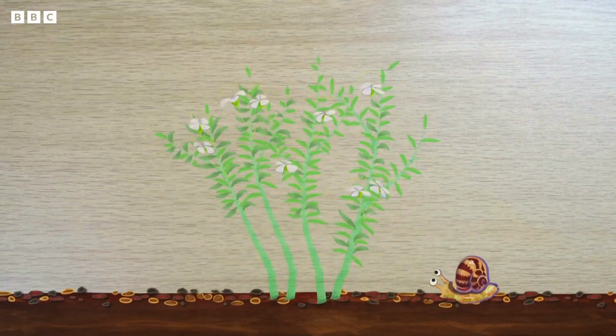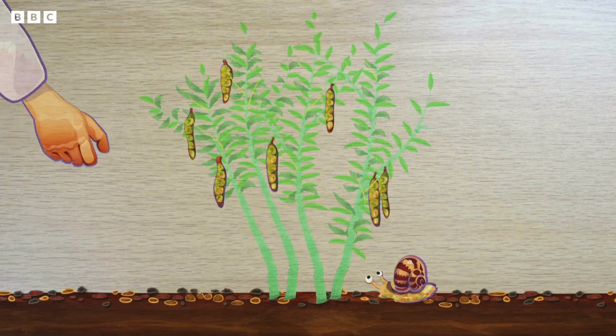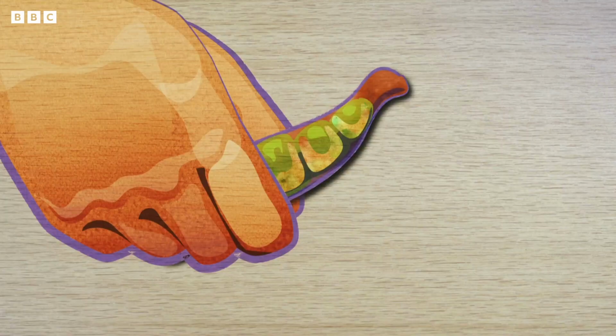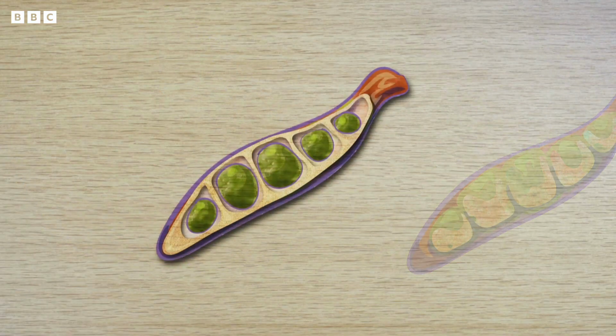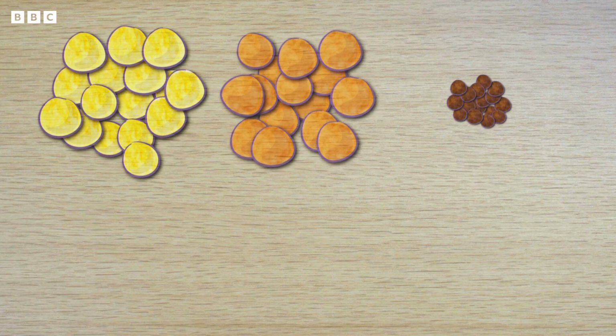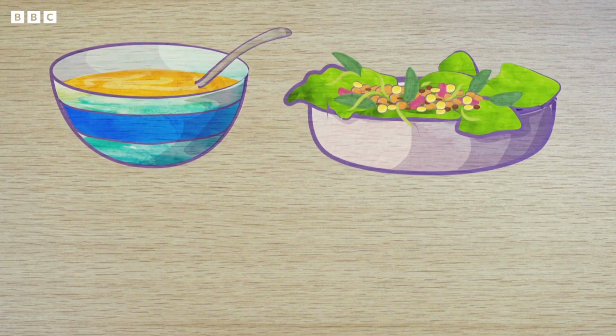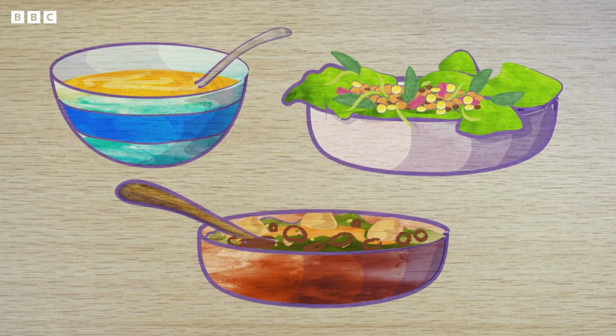Now it's time for my very special ingredient. And you know what that is, don't you? It's lentils. Lentils grow on a plant that has green leaves and small flowers. The flowers turn into pods, and inside these pods are the lentils, which can be used in cooking. Lentils grow in lots of different colours, including yellow, orange, brown, black, and green. Lentils can be used in lots of different recipes, such as soups, salads, and stews, just like Yaya's.